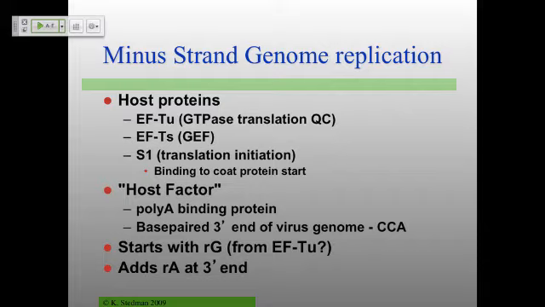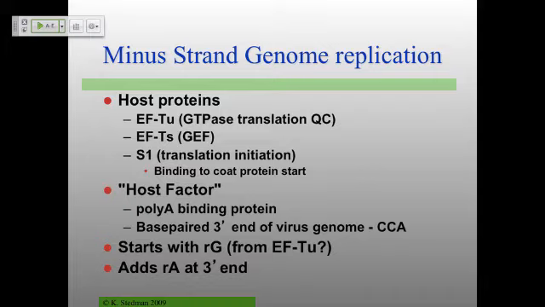Turns out if you look at the way the genome replicates, it's really kind of strange. It starts with the second nucleotide and then will replicate through to the end of the genome. And the extra nucleotide is an A that gets added. If you think about a lot of the polymerases, if any of you have done PCR, particularly using the Taq polymerase, one of the things it does is it adds A's at the end. Lots of polymerases will add A residues at their ends. And so the virus has just taken advantage of this. You don't want to be continually shrinking your genome every time. And this is always a problem.